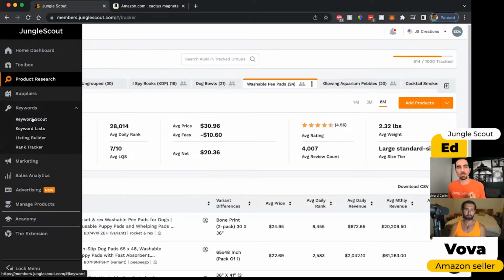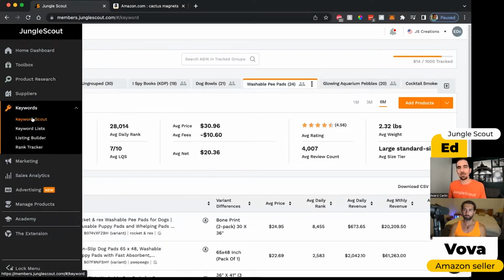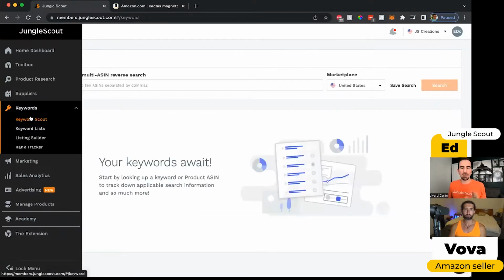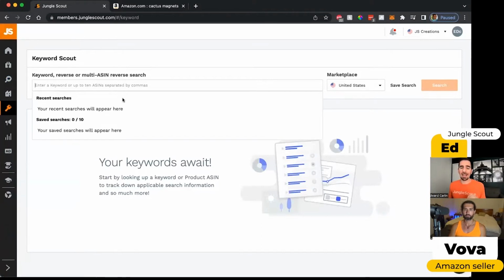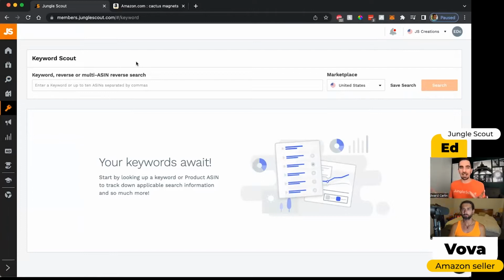So we have some tools that will allow you to collect data about how people are searching for products, because especially on Amazon, keywords are everything. On a site like Facebook or Instagram, it's all about visual advertising and catching people's attention. On Amazon, it is important to have really good photos for your listing, but for people to find the listing, they have to plug in a keyword at the top of the page.